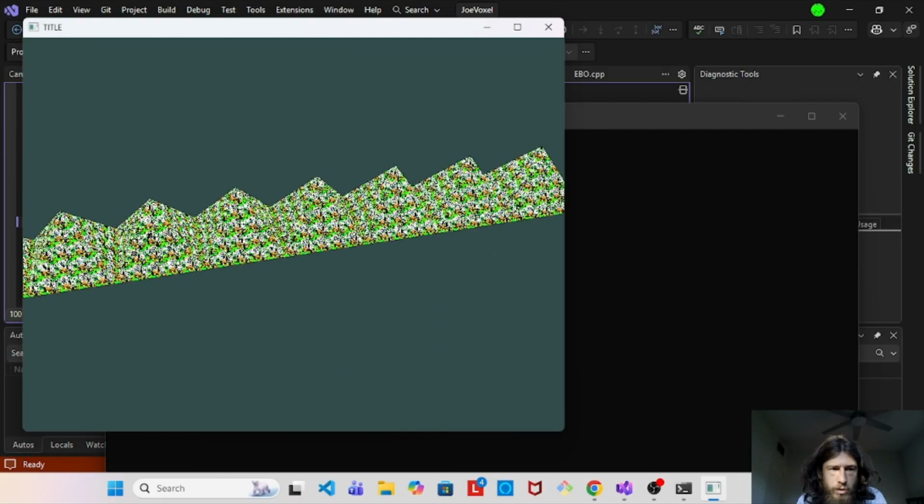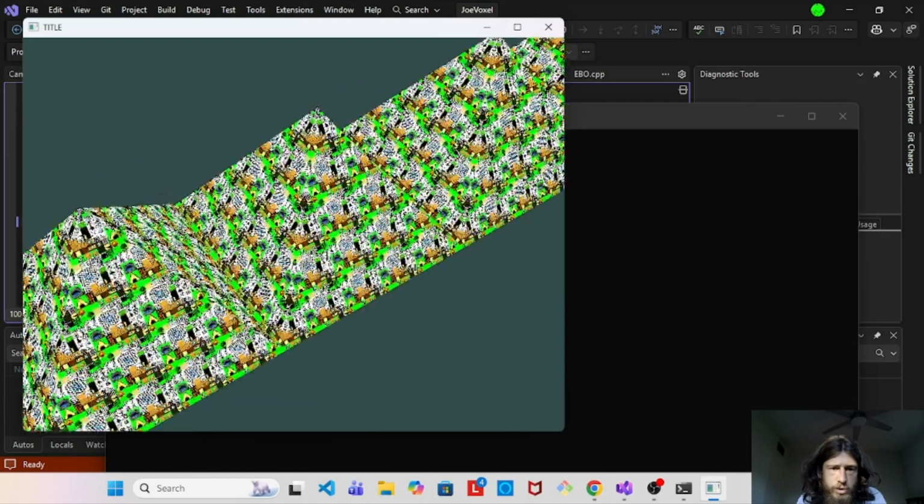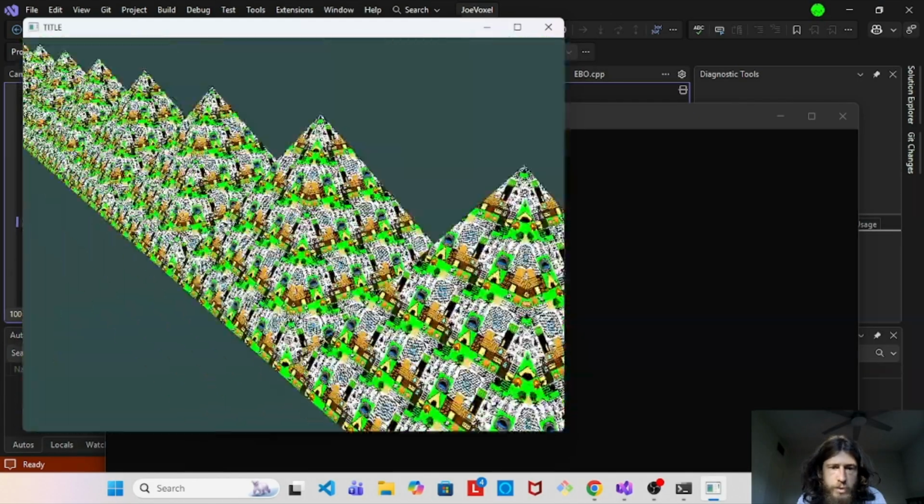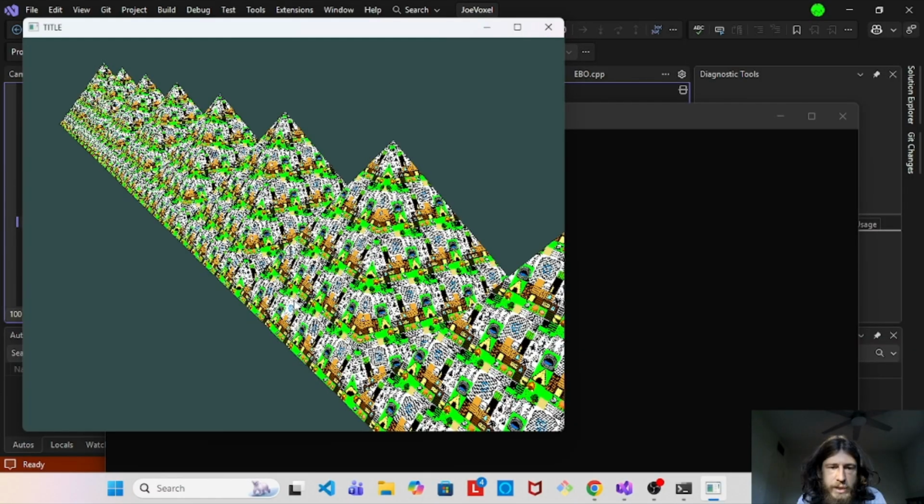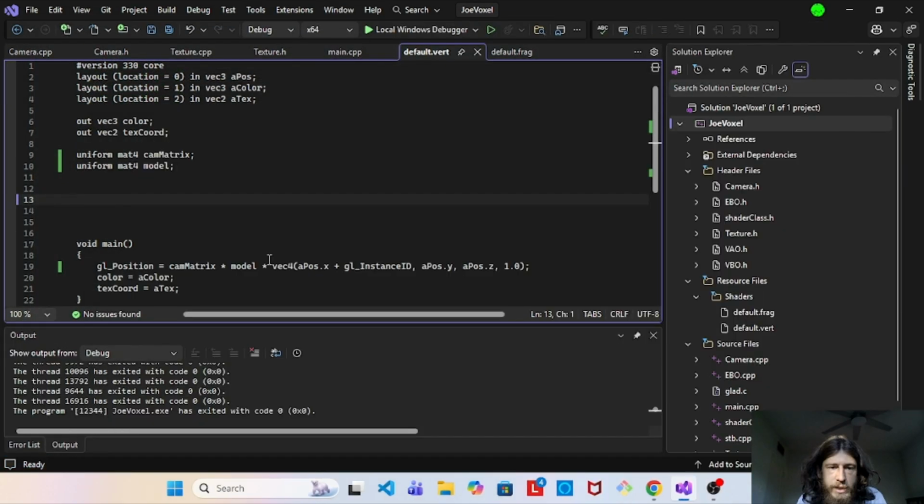All right. So I just kind of want you to visualize what's going on. We basically just made 10 instances of the triangle. So this is kind of a way you can visualize what you're trying to do with the voxel engine, but you're actually going to learn that instancing is not very efficient. And once you get to drawing millions of blocks, it'll really slow down your computer. So instancing is not the way we want to go. So I'm glad I was able to show you this, but we're not going to do instancing.